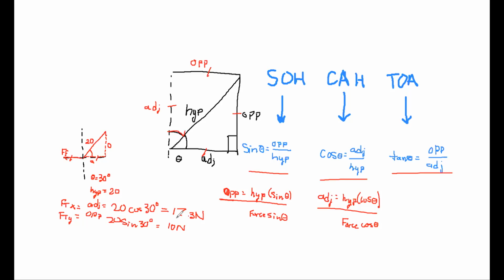But in this case, what I was looking for was the x component. Because of this statement, I can then say that F of friction is equal to the x component of tension, and then I can say that it is equal to negative 17.3 because it's in a negative direction, it's to the left. So this right here is what we will be doing for the rest of class.